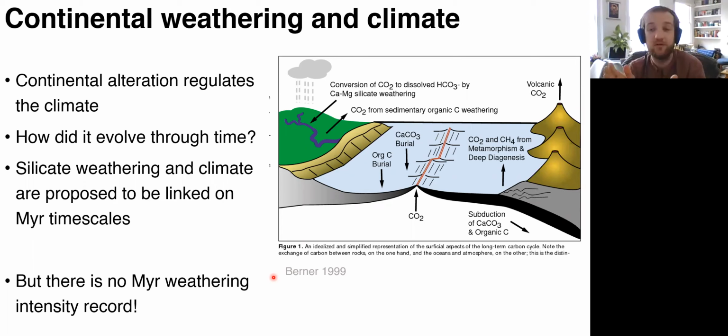We have some records, admittedly, from the Cenozoic, so Misra et al.'s lithium isotope curve, and there have been some shorter trends across certain deglaciations, for example, by Philip Pogge von Strandmann, but we don't really have a long-term record of chemical weathering over the Phanerozoic as of yet. But we might be able to propose such a thing.